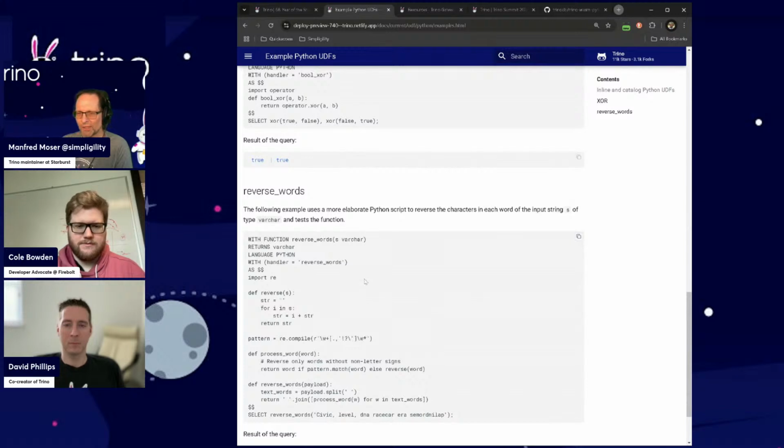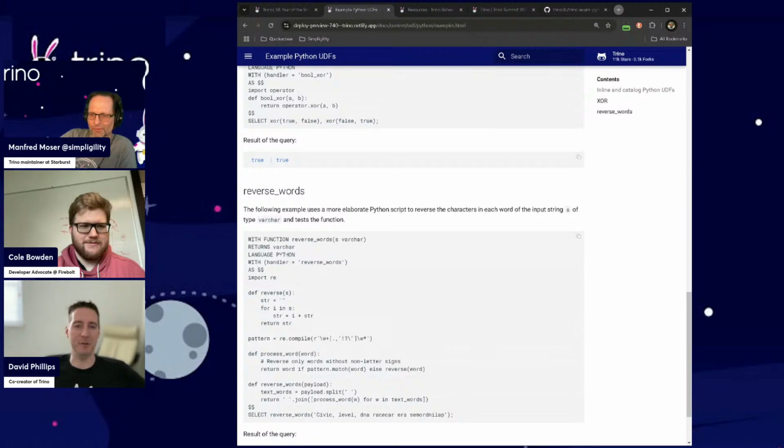Is there any more? I think the code base might have some more, right, David? Yeah, if you look at it, it's called test Python functions in the code, you'll see a whole lot of examples. Although most of them are actually testing things like data types, because like you saw that big table of data types, we had to write tests for all that. So yeah, cool. If you want to, you can see all those in the tests.